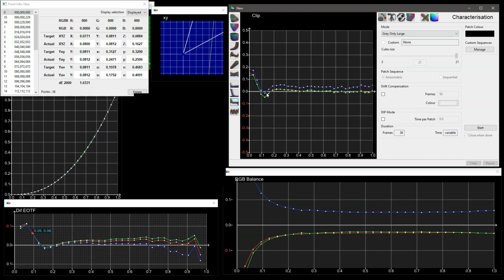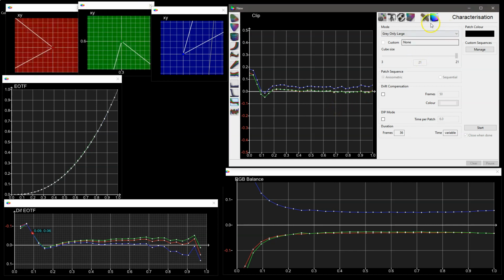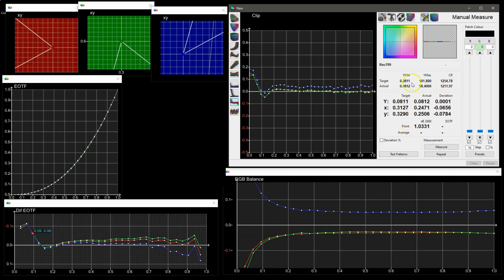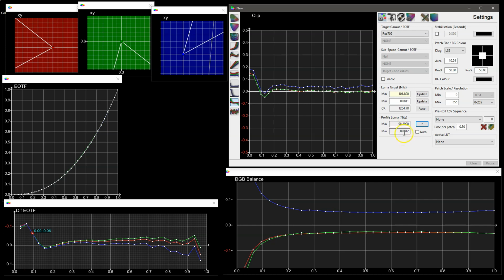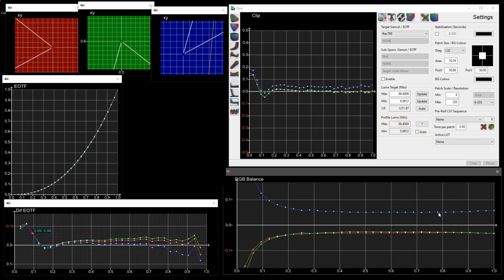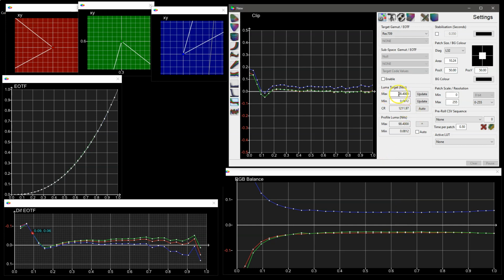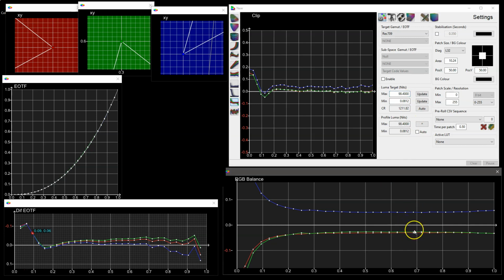Okay, I'm going to back out of the menus, see, again, not that you can see them, and we've basically got our black and white points set, and we're now looking at a minimum of 0.812 and 98 now. So we brought that down, and we may want to bring that up slightly. It will drop slightly when we calibrate because the blue is high compared to the red and green, and to correct that we will end up reducing that value further. So we may want to bring it up above. In fact, let's do that. Let's just bring that up a little bit above the 98, so we're above 100 by a bit, to allow for this correction when we perform that.